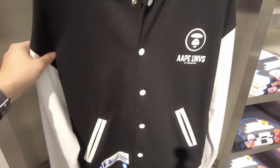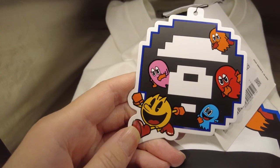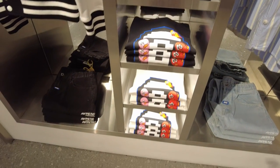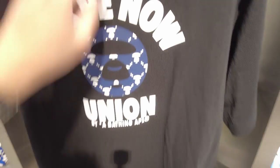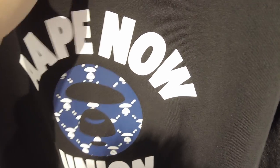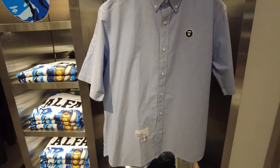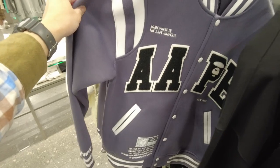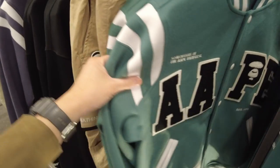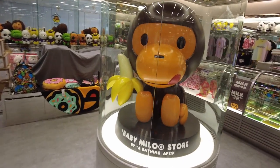The store was way too noisy so I couldn't have my voice on, but I love the Pac-Man shirts — they were fantastic. I picked up two shirts, the black and the white — very very sick, love Pac-Man. Really impressed with some of the clothing. I ended up getting a varsity jacket — the reversible one. It comes with a really cool sky blue camo and then the outside is just white. You can probably keep a lookout for that when I do my vlogs in Japan and Korea.